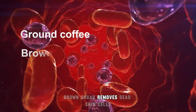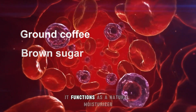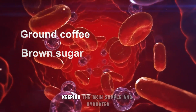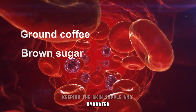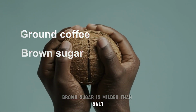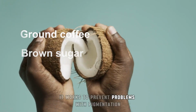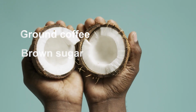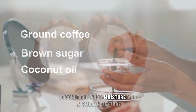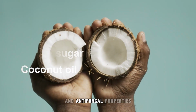Brown sugar removes dead skin cells and improves blood circulation. It functions as a natural moisturizer, keeping the skin supple and hydrated and giving it a lustrous look. Brown sugar is milder than salt and softer than granulated sugar. It works to prevent problems with pigmentation. Coconut oil adds moisture and a smooth texture due to its powerful antibacterial and antifungal properties.